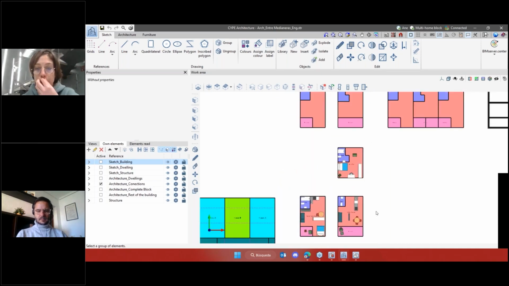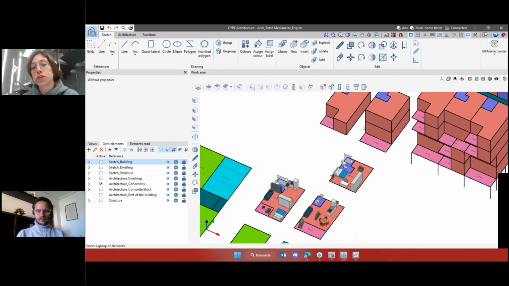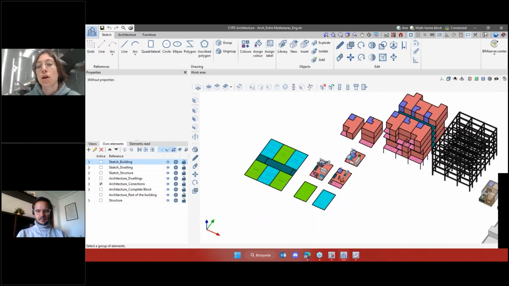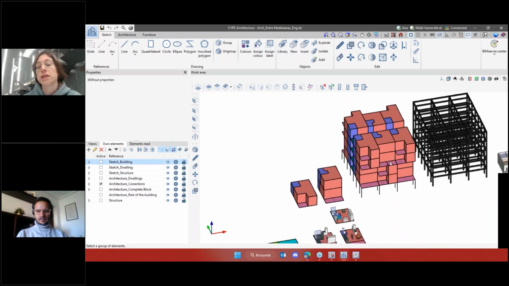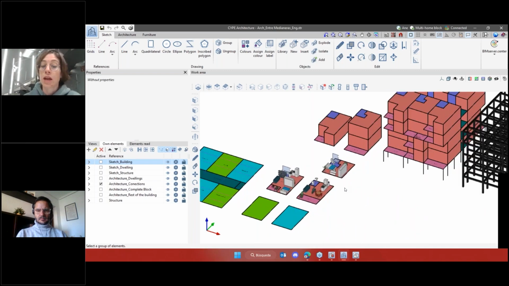So I'm using the sketch for this part. And finally, through these floor plan sketches, I'm creating a volume for these dwellings, and with this volume I'm going to create different distributions for the building in a really, really easy way.